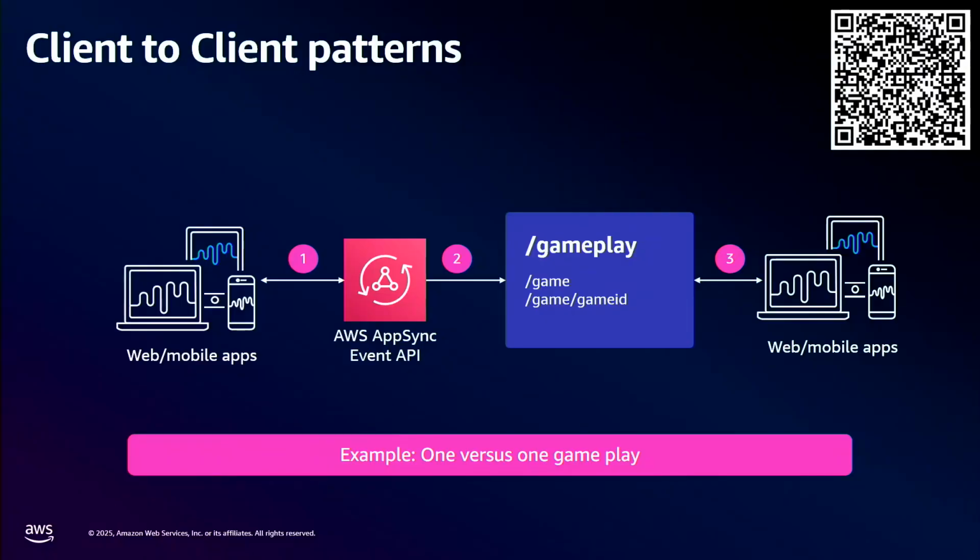Client to client is another common pattern that customers are doing, and this is when clients are essentially publishing events to and from each other. The bi-directional communication that Ozzy talked about really enables this and makes this possible. Think of 1v1 gameplay, for example, where you play against an opponent. You need to be aware of every move that they're making in real time so that you can act accordingly, right? And there's a lot of other use cases for why you might want to do client to client.